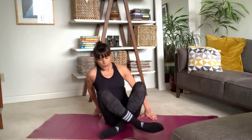So we'll just start in a seated position at the front of our mat, maybe closing our eyes, relaxing our shoulders here, and starting with a nice deep breath. Inhaling and exhaling. Maybe taking two more here. Inhale. Exhale. And last one. Inhaling. And exhaling.